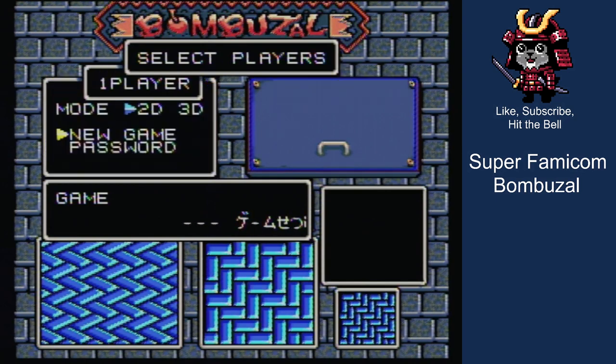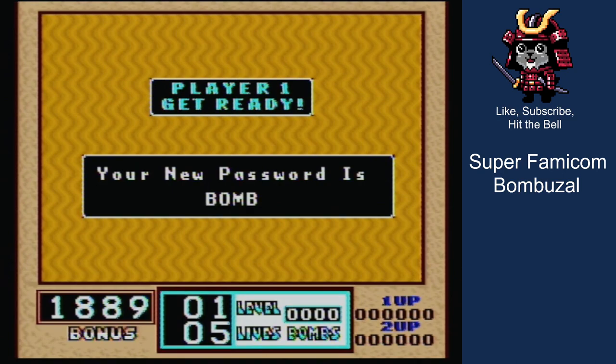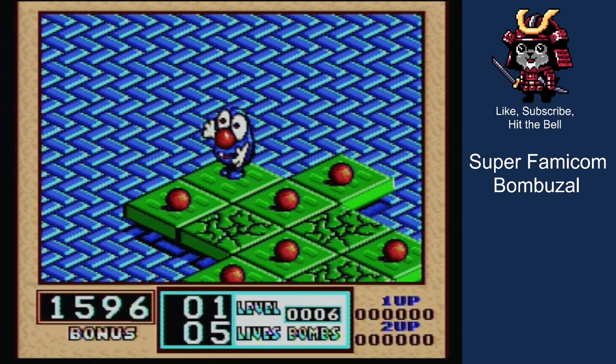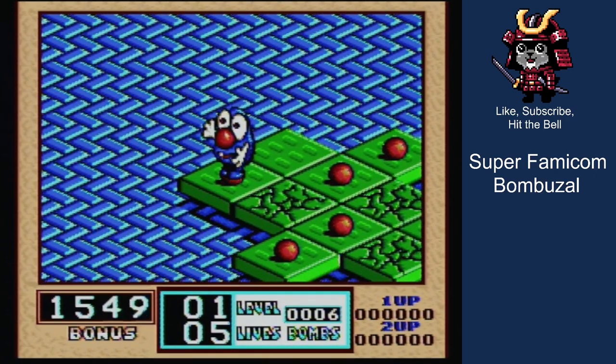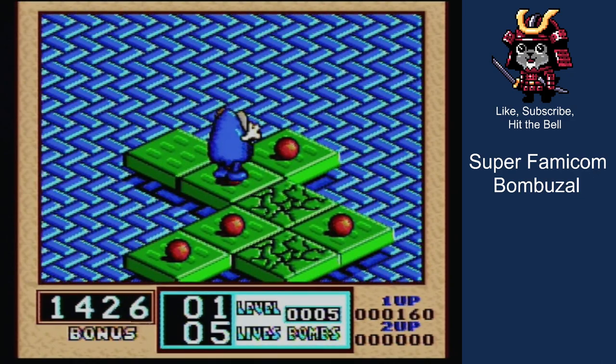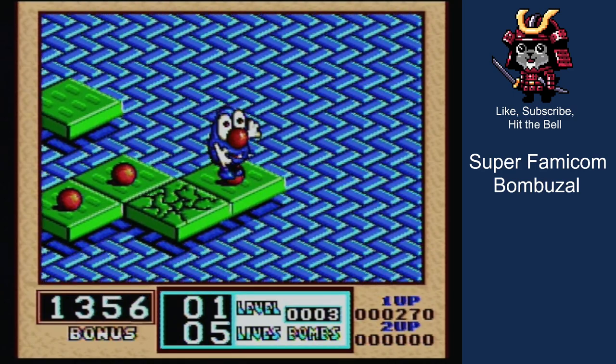Select players. Okay. Mode. 2D or 3D? Do I need my glasses for this? Let's do 3D, of course. Your new password is bomb. Okay. What? Blow up. Yeesh. Cool. Yep, things be blowing up.